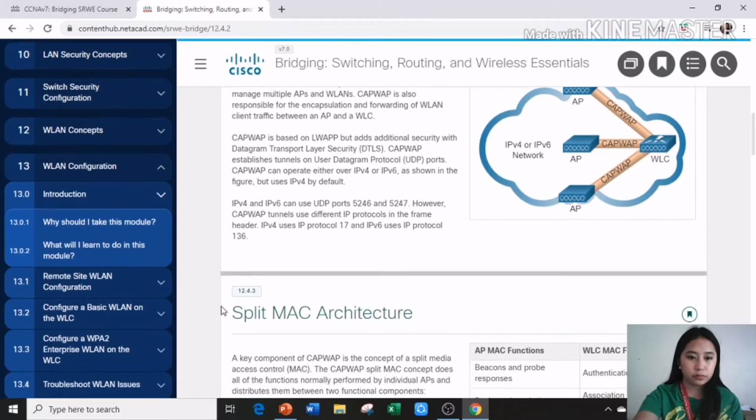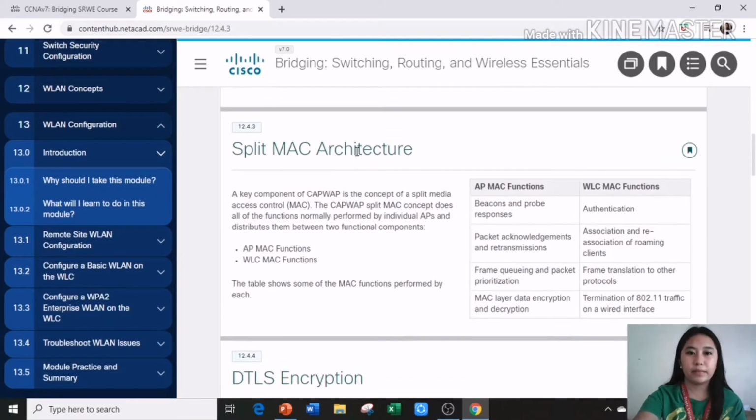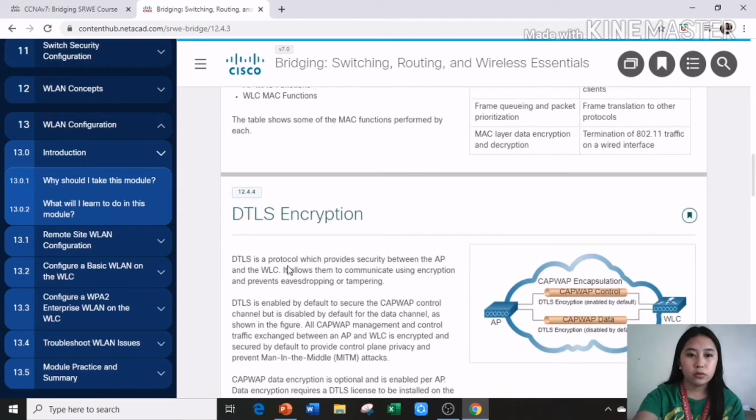Next, split MAC architecture. A key component of CAPWAP is the concept of a split media access control, or MAC. The CAPWAP split MAC concept takes all of the functions normally performed by individual APs and distributes them between two functional components: the AP MAC functions and the WLC MAC functions included here.